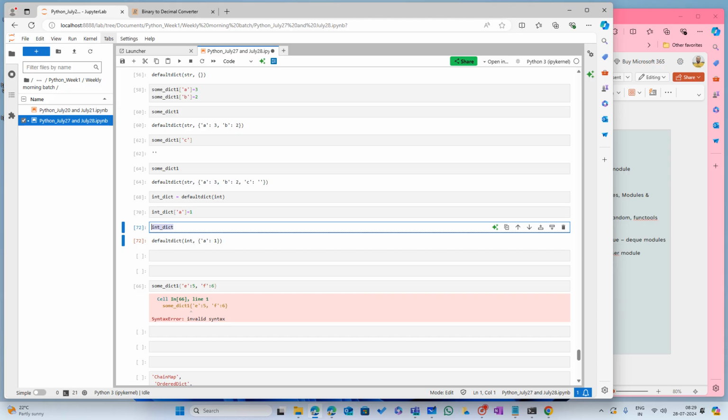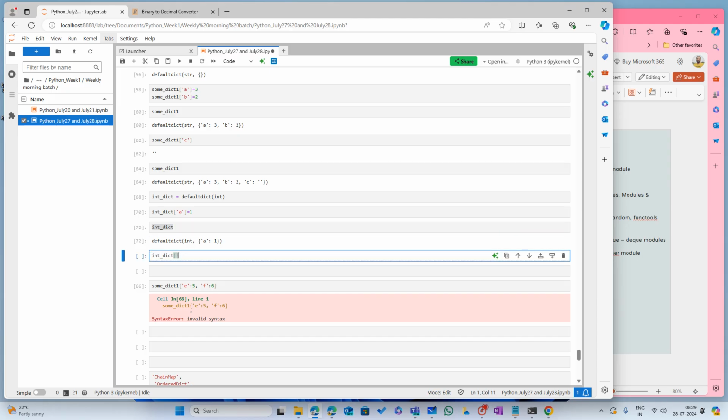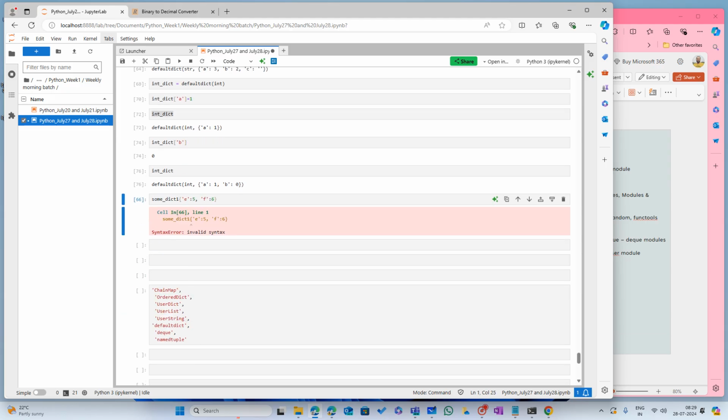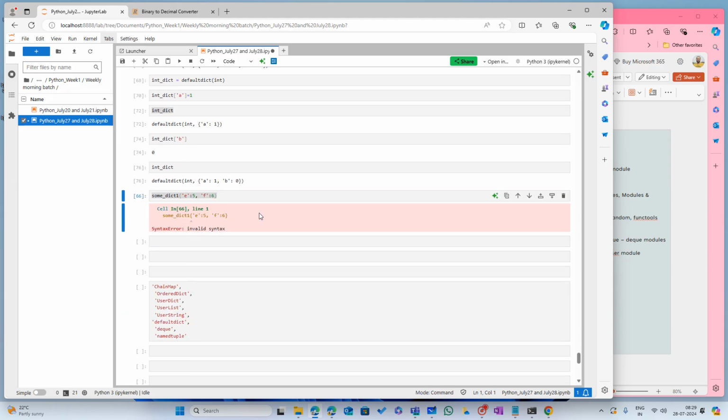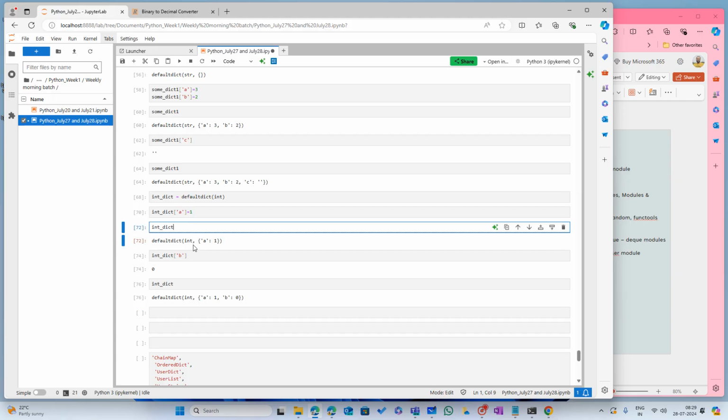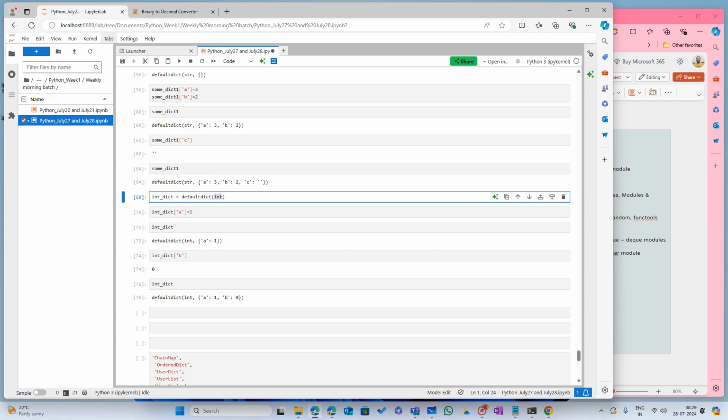But now what I'll do is try to add b, but I won't provide any number to it. See what happened? Because I defined the default dictionary as integer type, it is replacing the empty values.